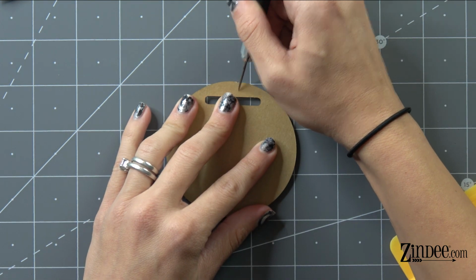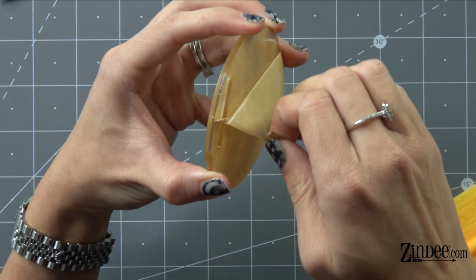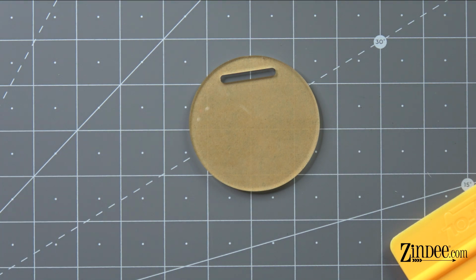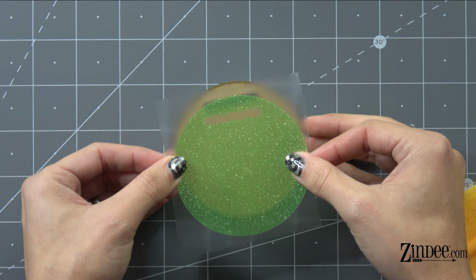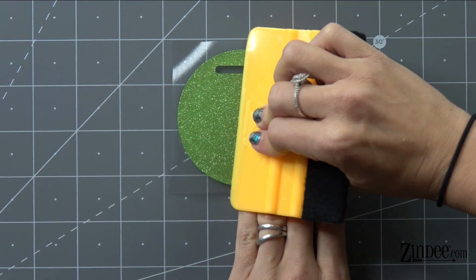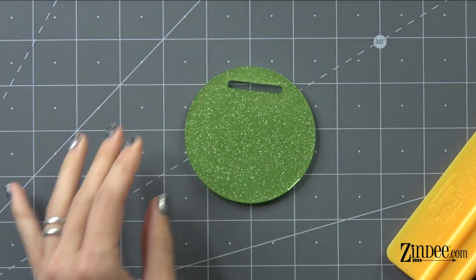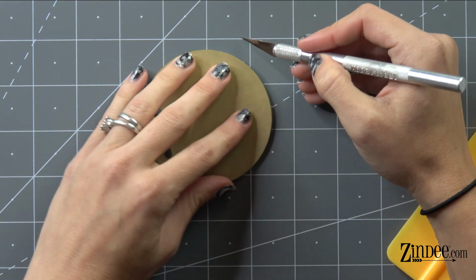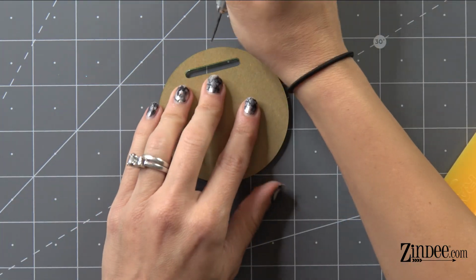So we're going to do the transparent glitter first. Same concept. Normally, whenever you're applying vinyl to the back of your acrylic, you'll have to mirror it depending on the shape. This particular shape is the same on both sides, so there's no need to worry about which side it is. All right, same thing again. All right, and we're going to do any trimming that we need. All right, perfection.